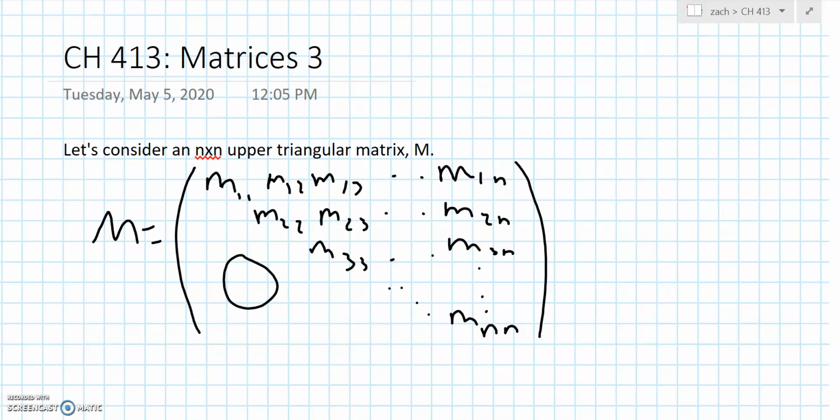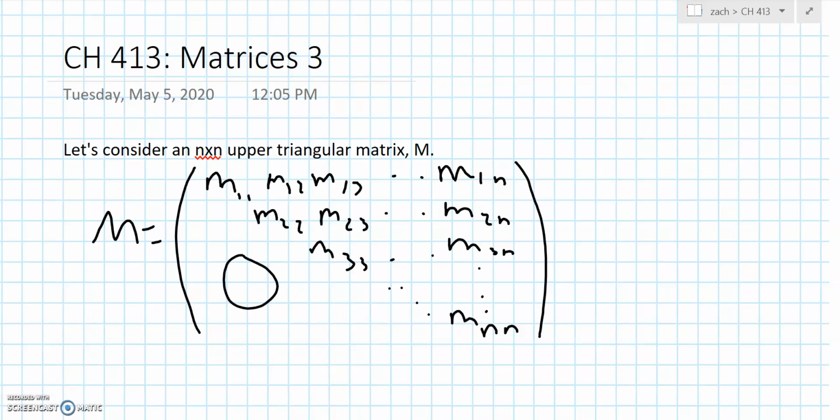There are two ways to go about this. There's the way that you just hop right into it, or induction. And in induction, you consider a base case. So our base case would be a 2 by 2 matrix. Show that it holds for that, and assume that it holds for an n by n matrix. And then using that information, we show that it holds for the n plus 1 by n plus 1 case. So we're going to do it the first way, and just do it.